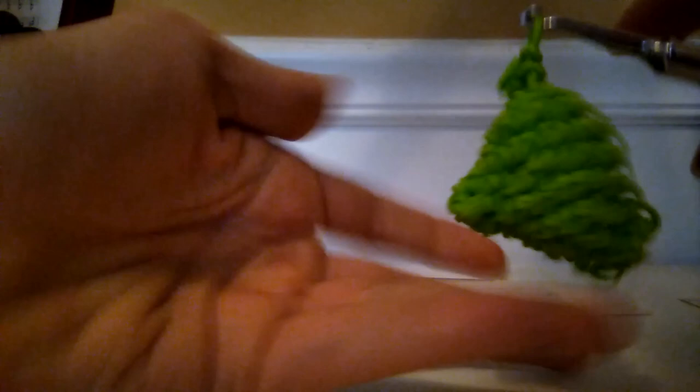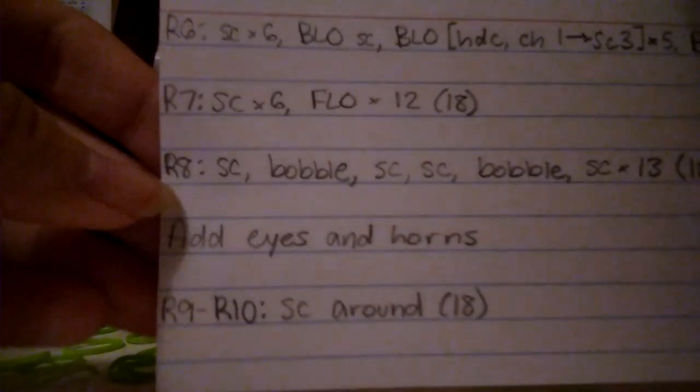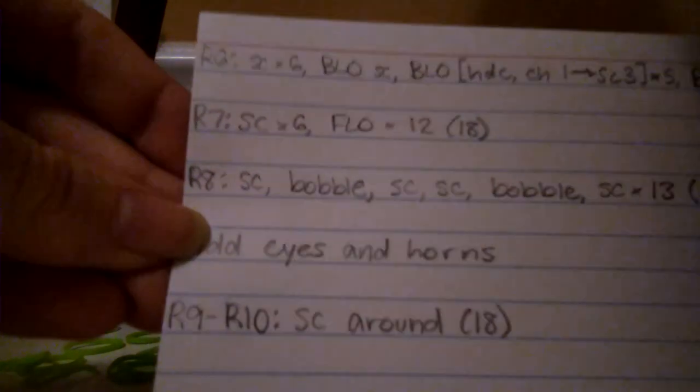Alright, so that was the 6th round. I'm going to move this C-clip up. And we can move on to round 7 now. Round 7 is significantly easier than round 6. Basically, the rest of this design is pretty simple. There is a new stitch in here, but I'll show you how to do that when we get to it.